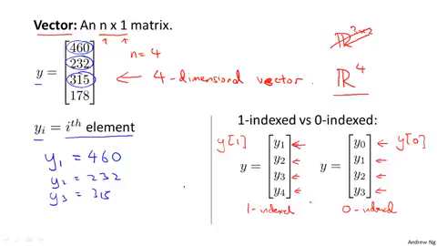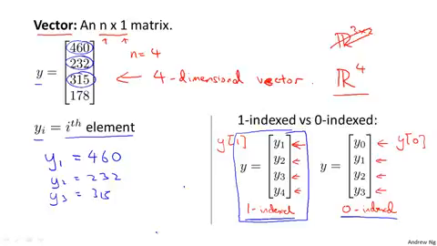It turns out that in most of math, the 1-indexed version is more common. But for a lot of machine learning applications, 0-indexed vectors give us a more convenient notation. So unless otherwise specified, you should assume that we're using 1-indexed vectors. In fact, throughout the rest of these videos on linear algebra review, I will be using 1-indexed vectors. But be aware that when we talk about machine learning applications, sometimes I'll explicitly say when we need to use 0-indexed vectors as well.